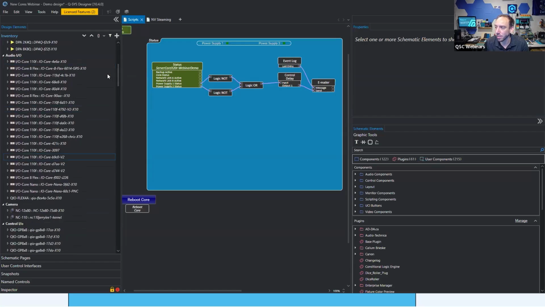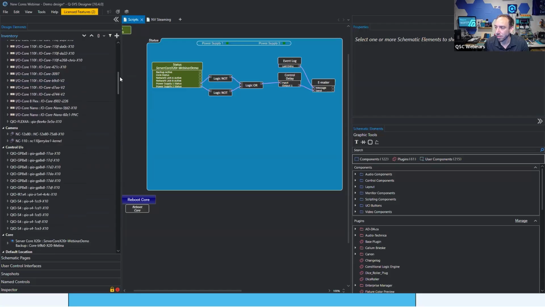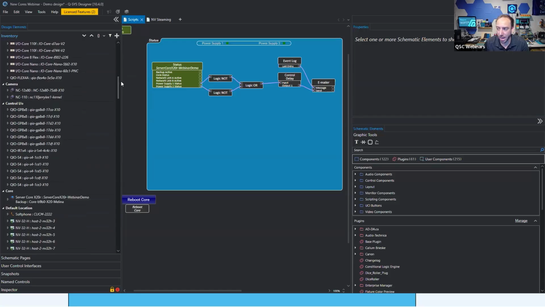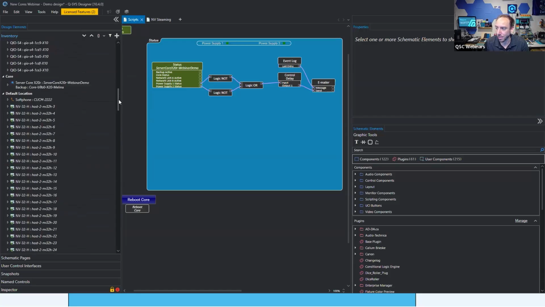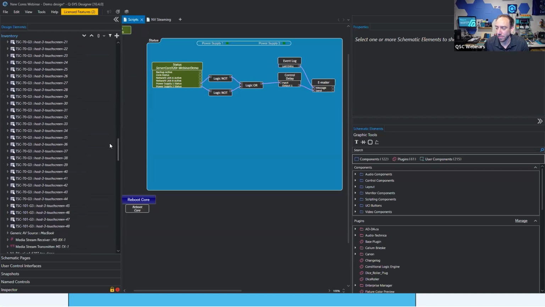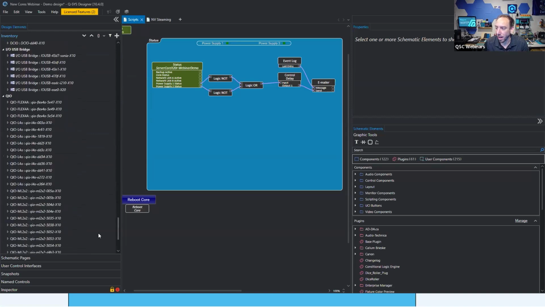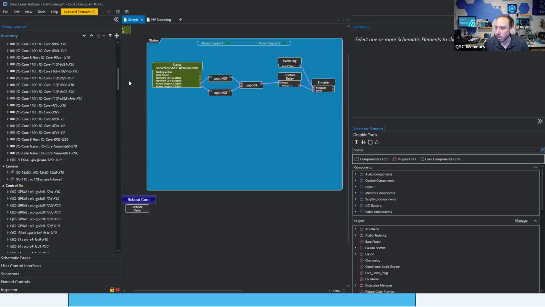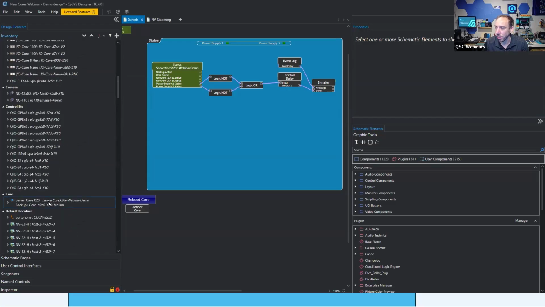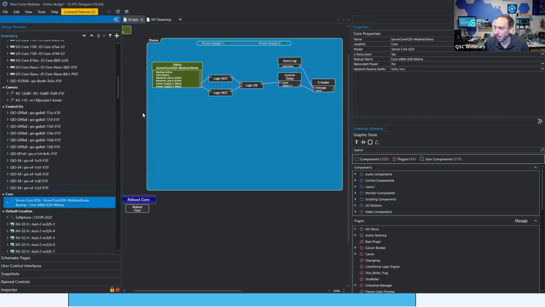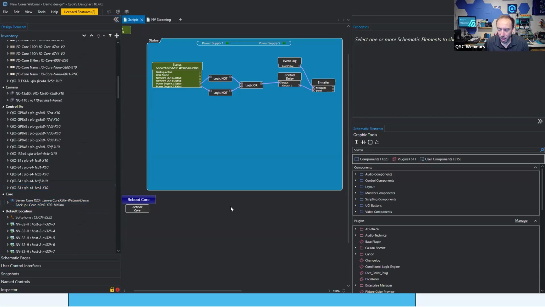I've got IO-110s, I've got IO-8 Flexes, Nanos, Flex 4As, GPIO, tons of NV-32s and touch panels. This is all running on a single core. I believe this is an X20R. Yeah, so this is on a single X20R.